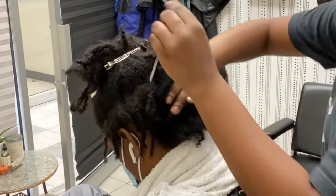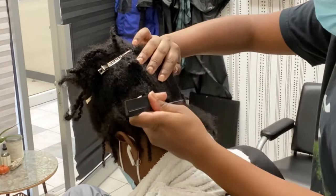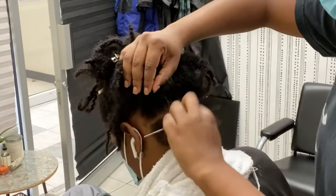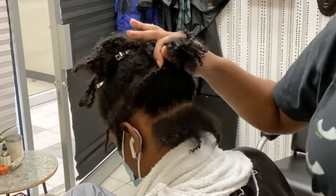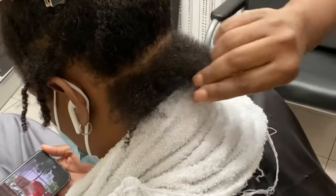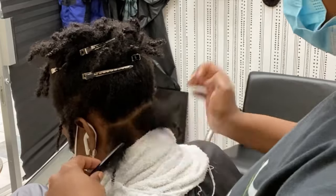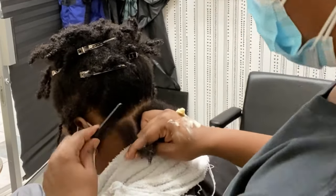Now, typically in the back of clients' hair is where you'll see a lot of unraveling or just kind of like separation within the lock. So you'll see that in this row. And that's why I'm able to go in with my rat tail comb and literally recreate a part. Even though it's kind of not as defined as locks, I can still see the four that I created last time. So I'm going to use those as guides to recreate these parts. You'll see me kind of going back and forth to make sure that all four parts will be the same size.